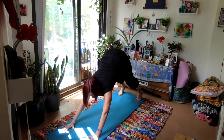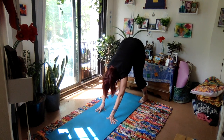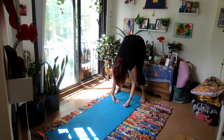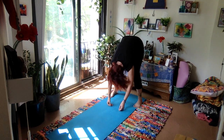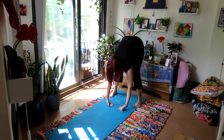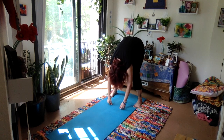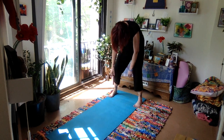I'm gonna have you actually walk your hands to your feet instead of your feet to your hands. Open up your feet wide so your pinky toes hang off the outer edges of the mat. And then fold there. Rock the weight into your heels. Let your head hang heavy like a bowling ball at the end of a string. Imagine your arms are full of sand. And then as slowly as you can, you're gonna roll up to standing. Keep your knees bent, keep your feet wide apart. Roll up like a ragdoll.